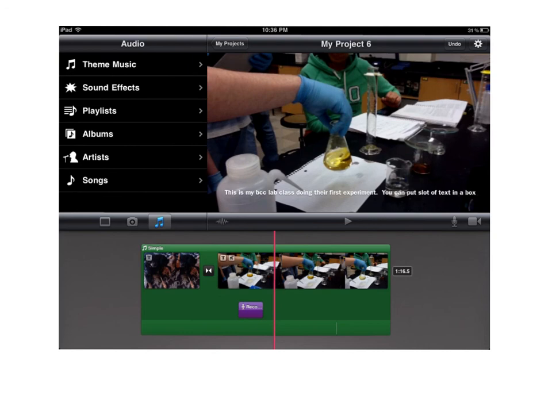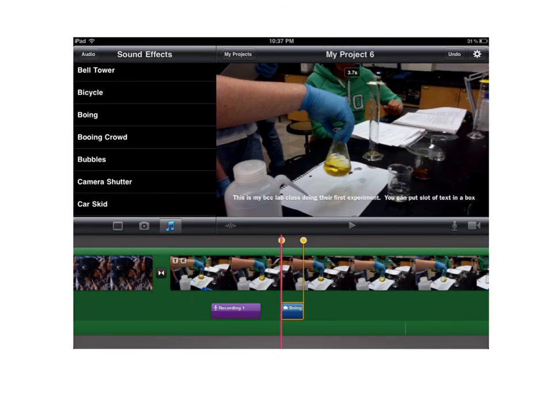Now if I want to, I can click on the music tool and I can either add sound effects. If I had iPod music on here, I could add that. I could search for stuff, and I drop the music in the same way I dropped in the voice. I can also drop in sound effects, which is kind of cool because you can time things, and they have all different kinds of sounds. I think in this example I put in that boing sound, and just as you can with pictures and video, you can tap on it and you can expand or contract the length of the sound effect.